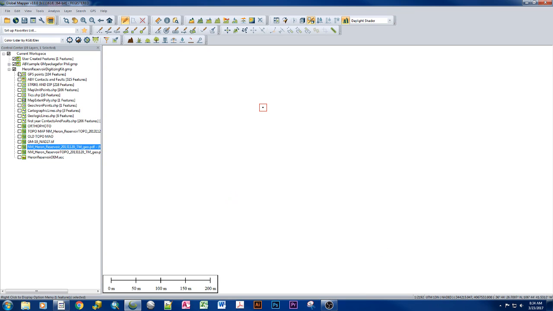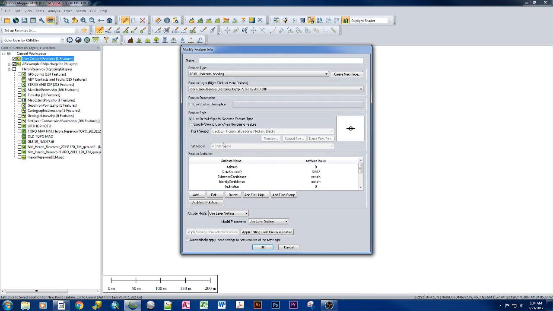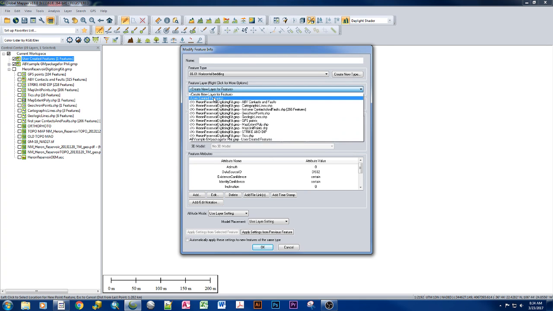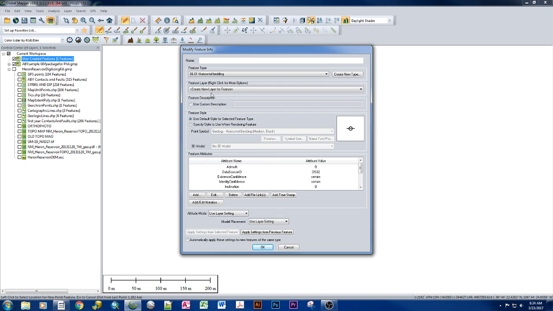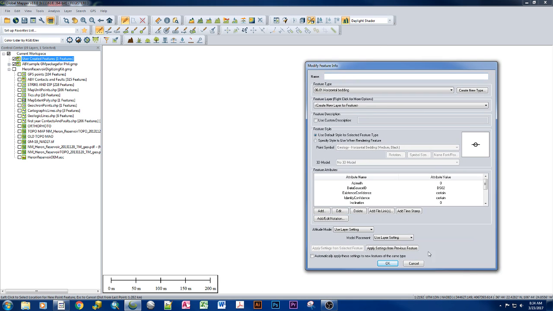And one other comment that I will make is when we create something. So let's say we create a point and we don't specify where we want this to be. We use user created features or create new layer from feature. That doesn't go anywhere. It goes into this user created feature or create new layer feature. This exists effectively nowhere when we export it. That's bad. That means we could miss points. So if you ever see user created features, make sure that you find that specific feature.